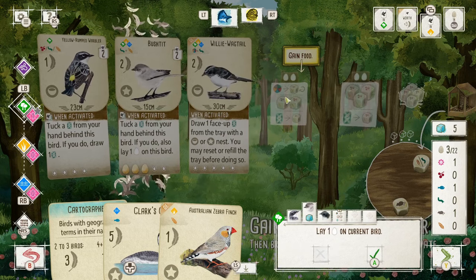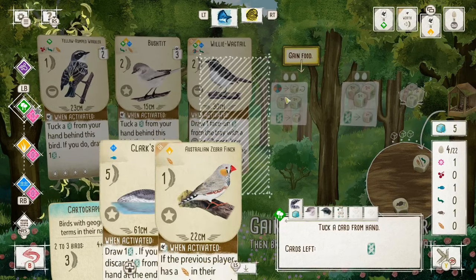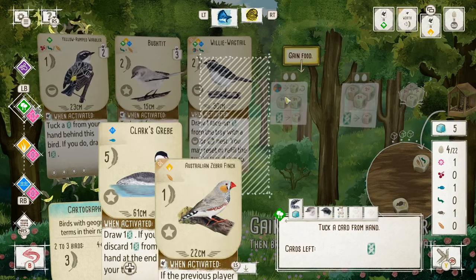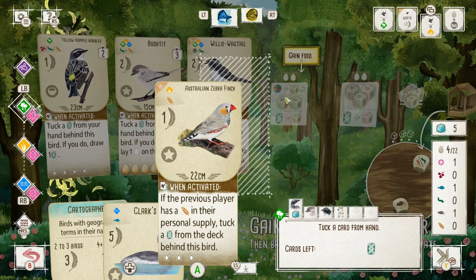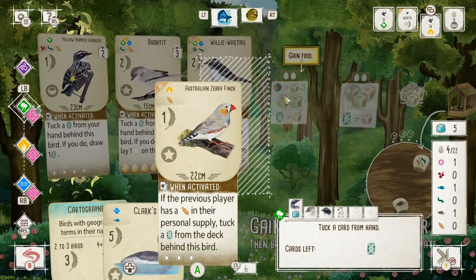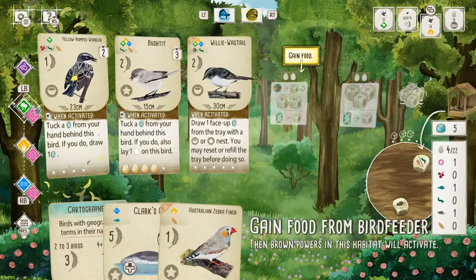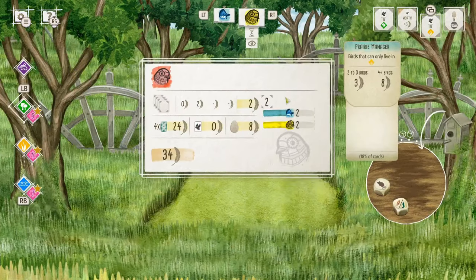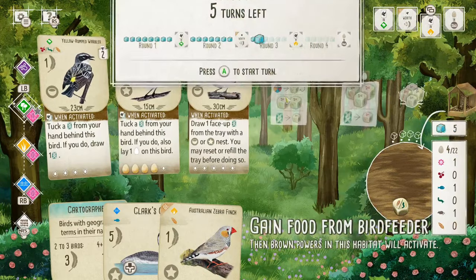No! Dude, I need this card. I need it. It's only got 2 egg slots. Wait. Oh no, I can skip it. Just skip it. That's fine. I hate the tuck cards. Like, one is okay. It's kind of awful having 2 in one habitat.